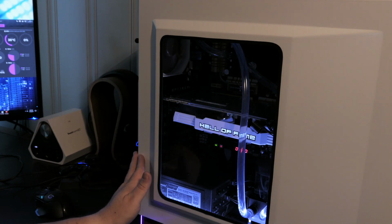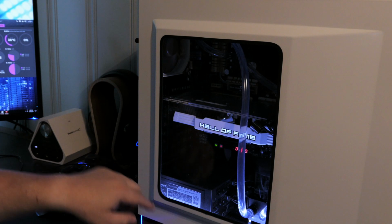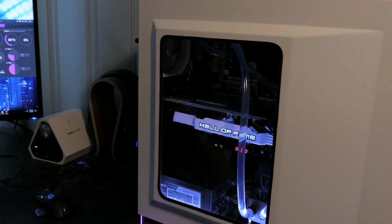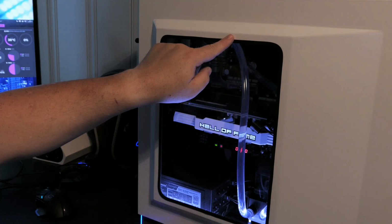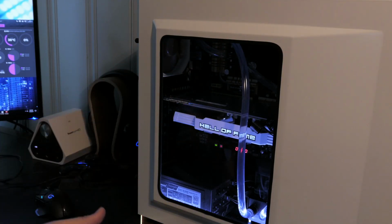You can do this too. It's really not that hard. Dremeling the metal and then filing it down took about an hour, hour and a half at the most, and then the rest, getting the channeling is a pain in the bum, but it wasn't terribly hard. And then obviously taping and then getting the glass panel. Thankfully, because it wasn't acrylic, I didn't have to cut anything, and that could take time too, because then you're having to measure and cut it yourself.